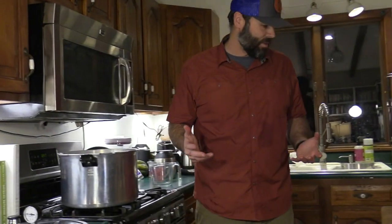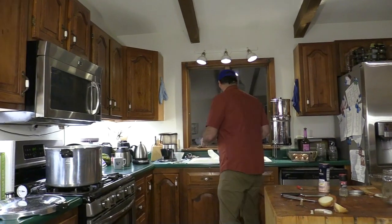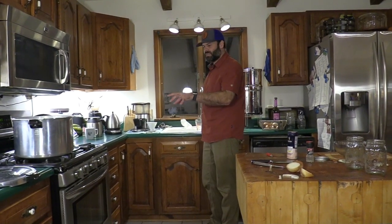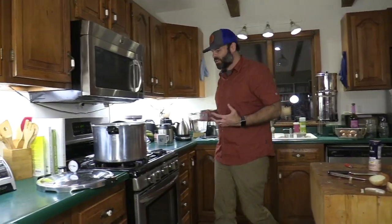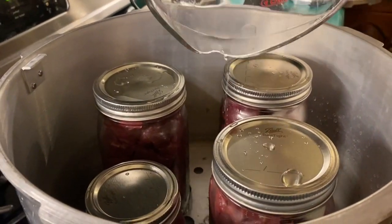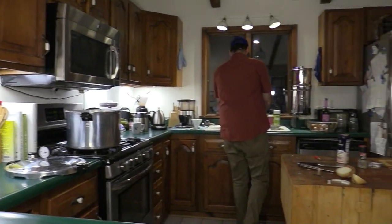And so now, here's what we're gonna do. We're gonna put a little bit of water in here. So I'm gonna get a little bit of water here. There's a little bit of water in here, but what that's really doing is creating steam and pressure. And I'm just gonna pour it in the bottom. You're nowhere close to filling it up. I'm gonna put a little bit more in there.